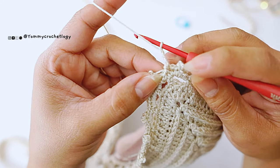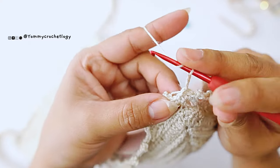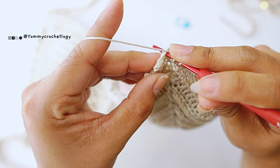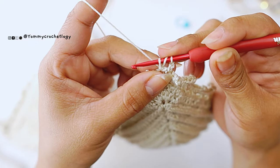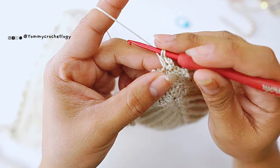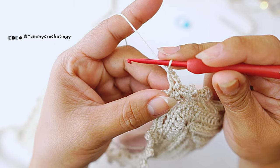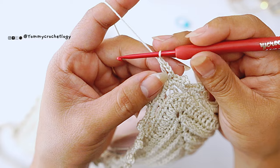And then in the stitch right next to that chain three, you have to make a double crochet. So yarn over, insert your hook in that stitch, yarn over and pull it through. There should be three loops in your hook right now. And yarn over, pull it through the first two loops, yarn over and pull it through till the end. And that is the first row of your straps.